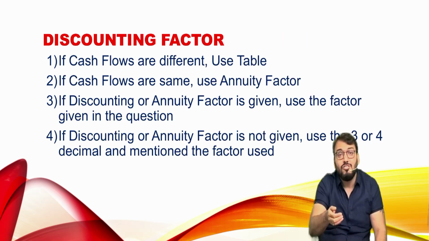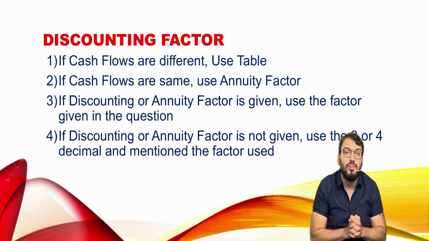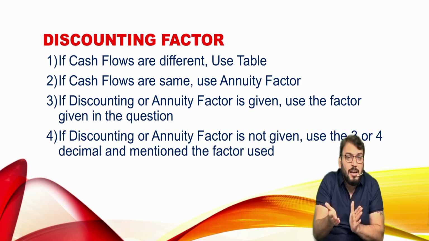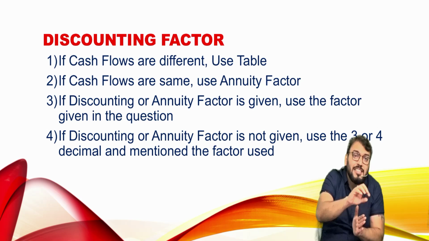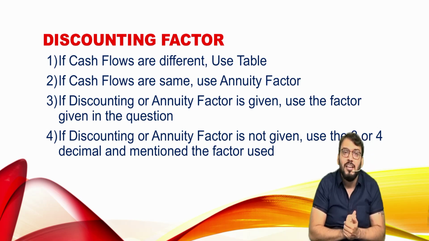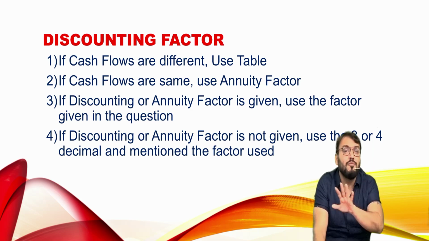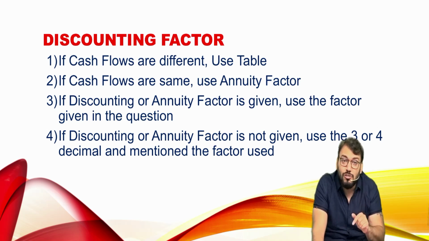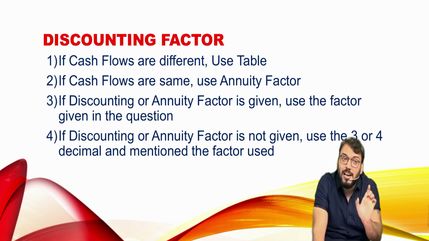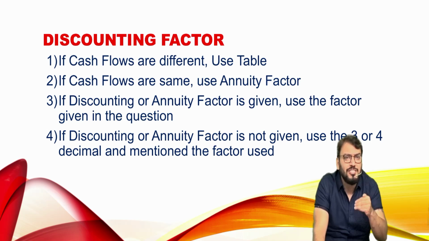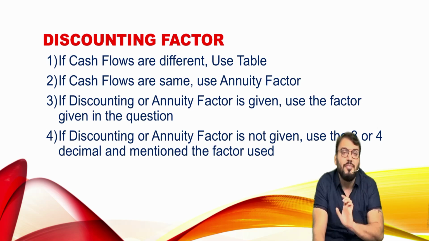Now the question is based on, you need to calculate the present value. So normally doubt will come about the discounting factor. If you see the lease chapter or the financial instrument chapter, most of the ICAI solutions have been done in tabular format. ICAI has used tabular format does not mean we need to use tabular format in the exam. You can also use annuity factor and directly calculate the present value, and in that also marks will be given. We are at CA final level and everyone knows that we can calculate the present value by using annuity factor.